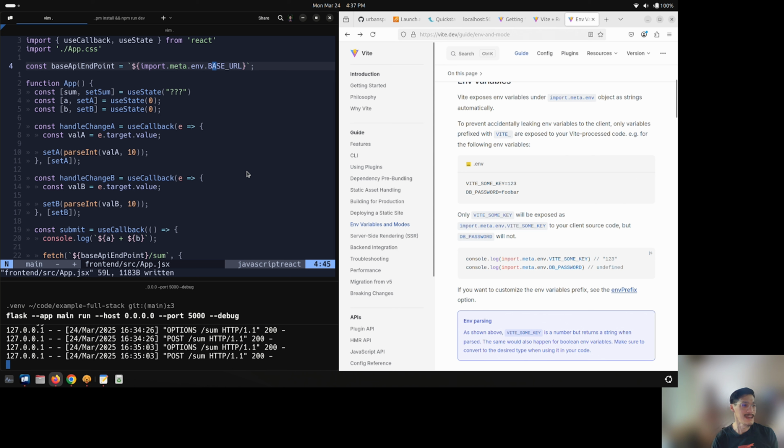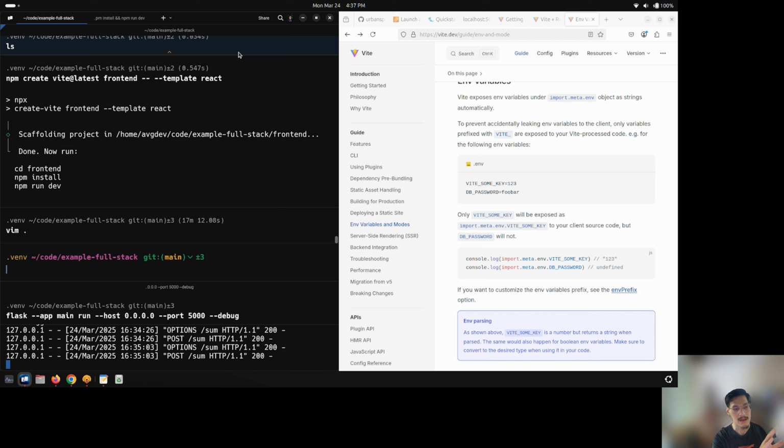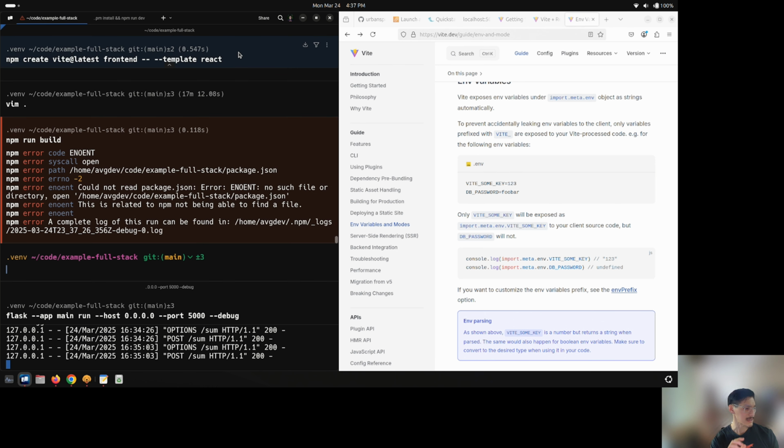So let's actually just do a quick build, right? So let's call, in this case, let's just call API base URL. And let's just define it custom to ourselves, okay? So I have API base URL. And basically, if I were to do npm run build, I think, no, oops.